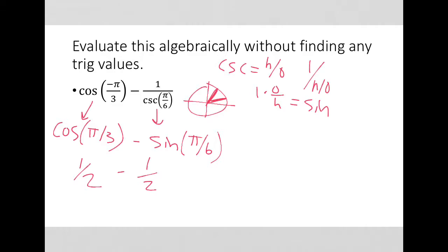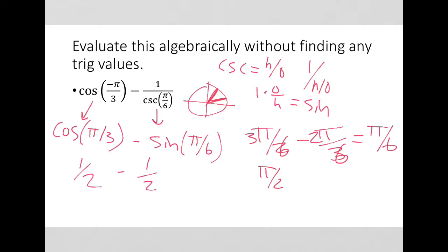But another way to think about it is that pi over 6 is the same as pi over 2, which is our 90, minus pi over 3. I don't want to say it the other way because we know that pi over 2 minus pi over 3, get a common denominator, so sixths. So we can get 3 pi over 6 and 2 pi over 6. 3 minus 2 gives me the pi over 6 right there.